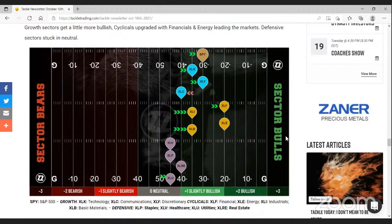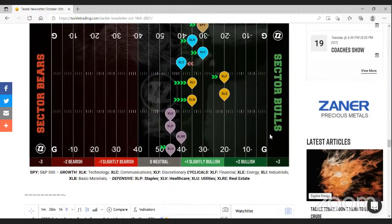Each week, we're going to rank them based off of what we're seeing on the stocks that make up those ETFs. And sometimes we'll be moving them up a little, sometimes moving down a little bit, sometimes leaving them the same, right? We're going to be taking on the totality of the stocks in that sector, and again, not the ETF itself. Everything is going to be put on a football field.